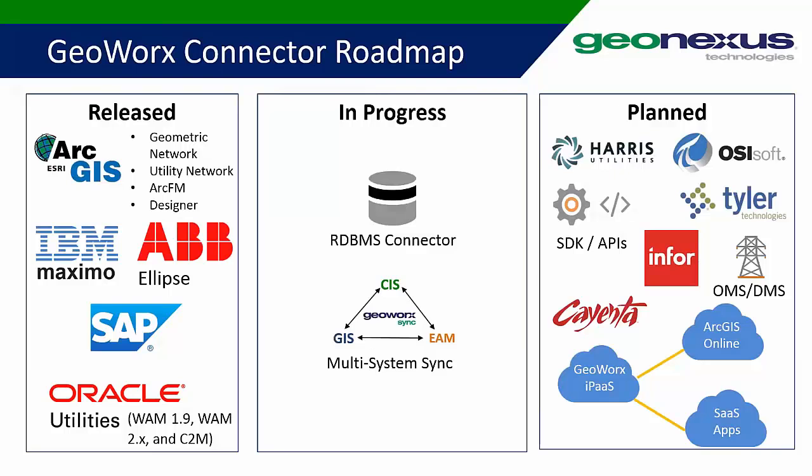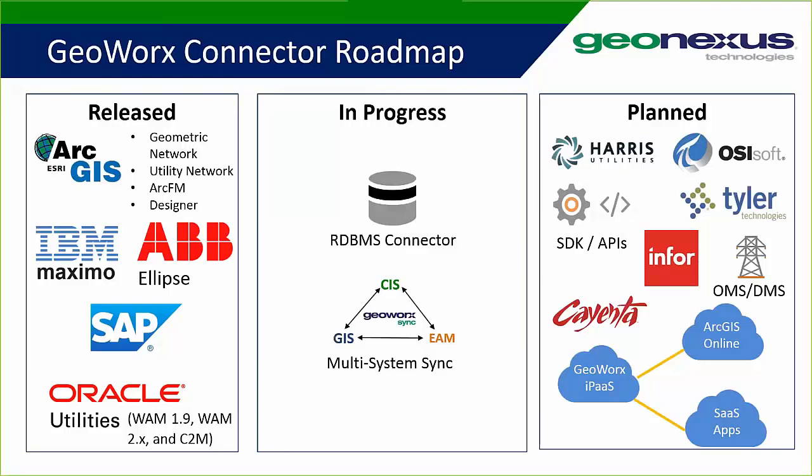What we have planned for GeoWorks in the future is to look at some other vendors such as Harris Utilities, OSI Soft, Tyler Technologies, Infor, Kayenta. We also plan on opening up the SDK and APIs so that system integrators and developers are able to build their own connectors and business logic for synchronization.